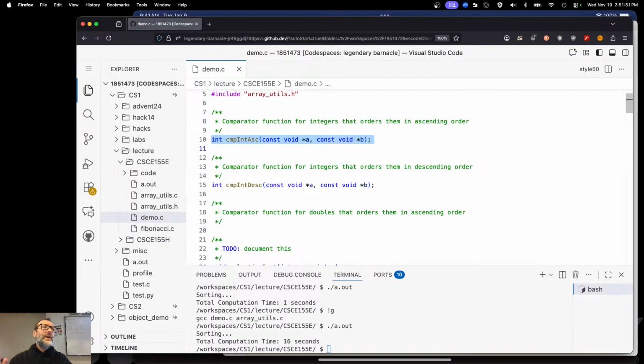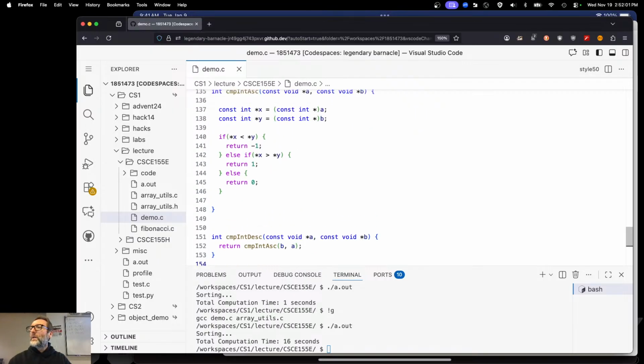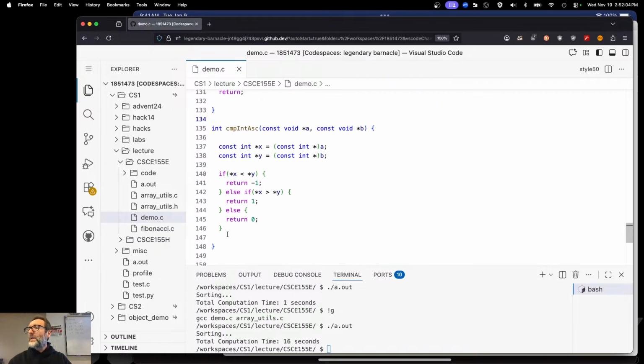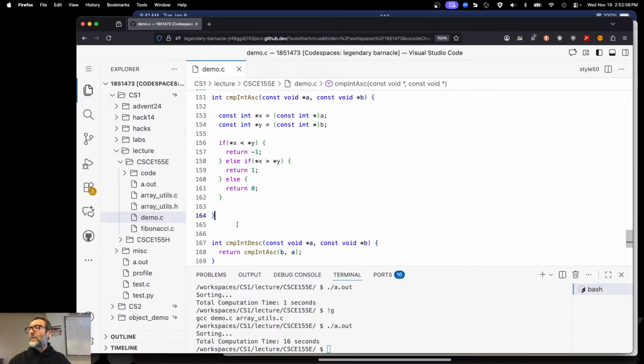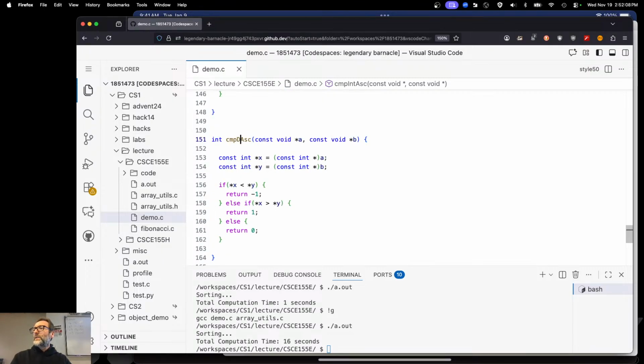If I take these doubles and treat them as integers, no, 0.5 is going to be the same thing as 0. So I am going to have to repeat code here. But it is going to be almost virtually the same. So let's call this double ascending. The only difference is that I treat them now as doubles everywhere. Double, double, double, and double.